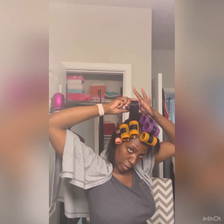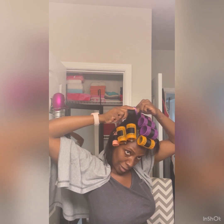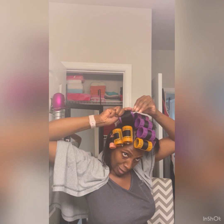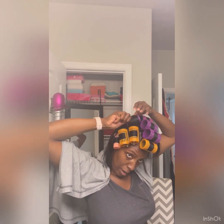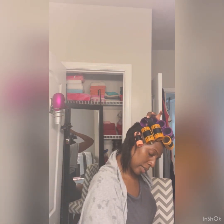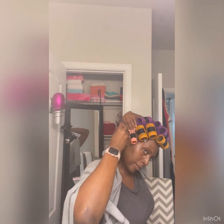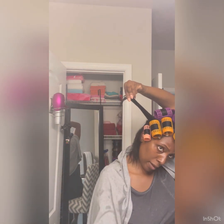And if you pay attention, my thumbs are what I'm going to refer to as the anchor. I am putting pressure on the roller from the inside out with my thumbs, and I apply that pressure until I get the roller rolled all the way down to the scalp. Now this was a really, really good roll right here.